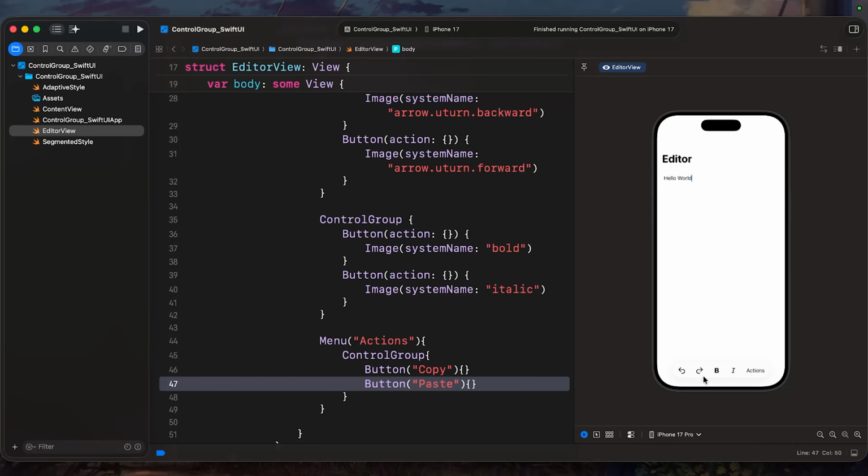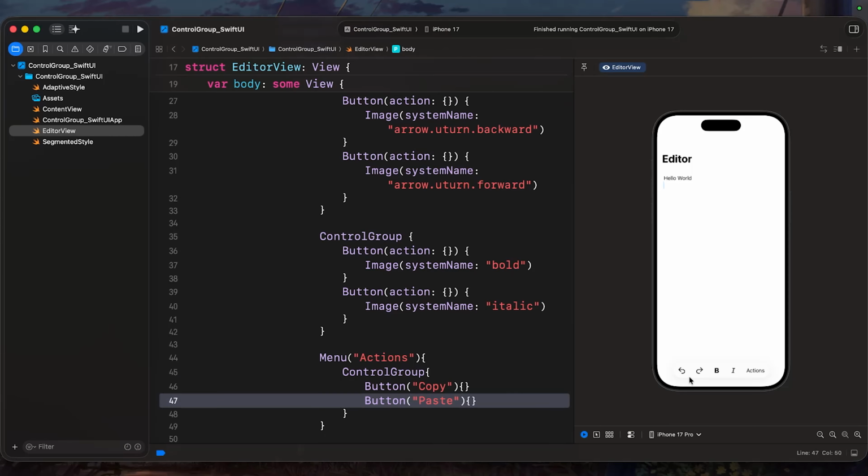Okay, so let's take a look at what we've built. So we kind of have this editor app, and maybe people can do the text editing. And then at the bottom toolbar, we'd have the undo and redo buttons down here, the ability to bold, italics, and then we have this additional actions all the way in the very bottom, which brings up that additional menu. I have to unselect the text editor here, hold on. There we go. And when we press on the actions, you'll notice it actually goes away, and then we have the copy, and we also have the paste. We can press on each one of these buttons in order to call upon those actions in a real app.